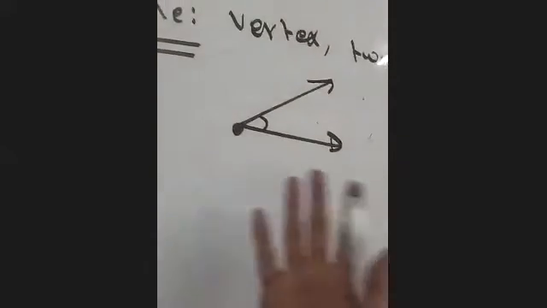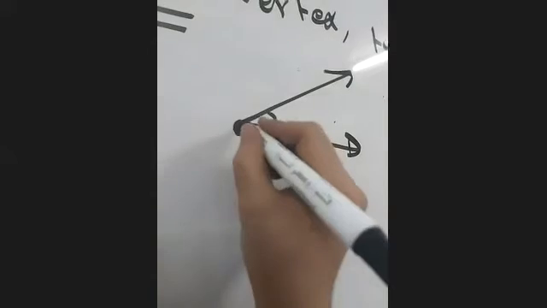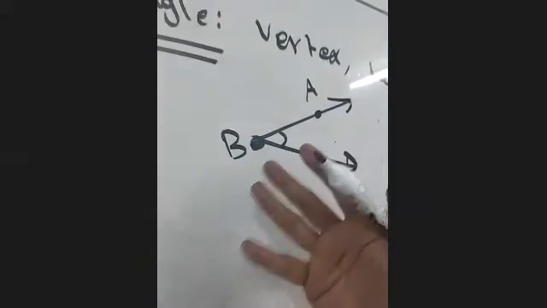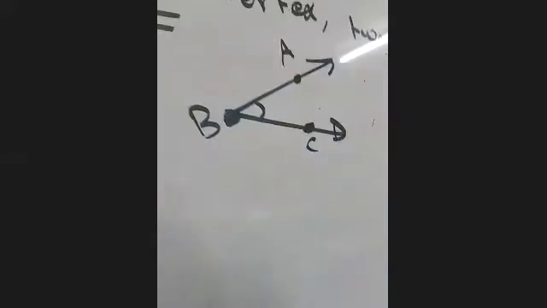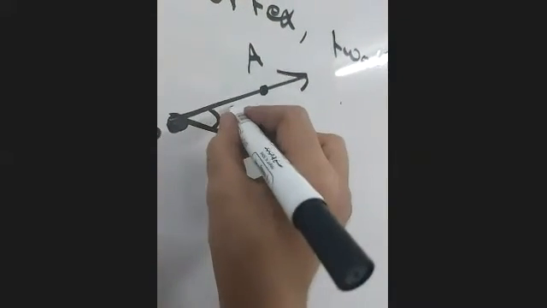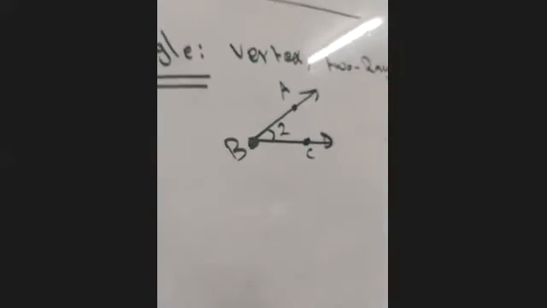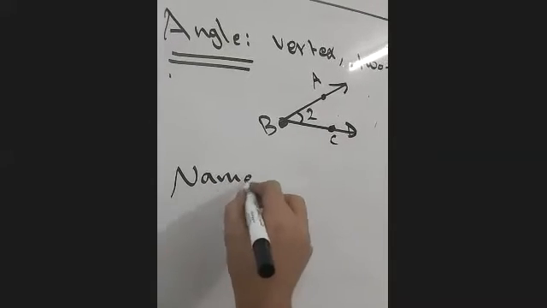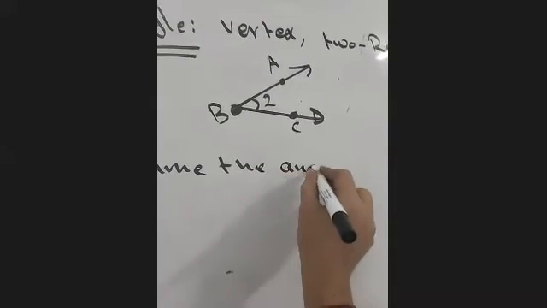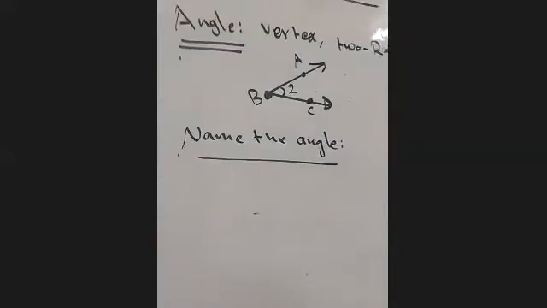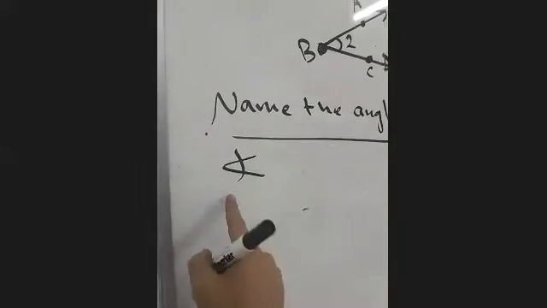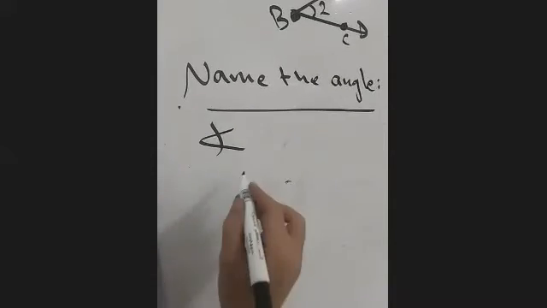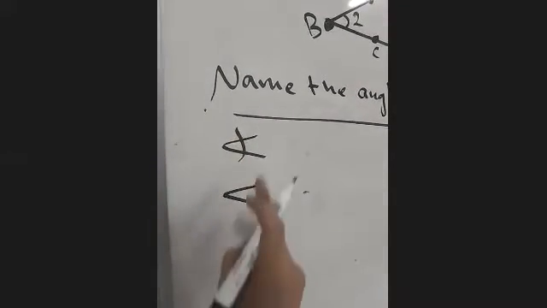Now, the angle has a name. I can name the angle. I will say this point, I will call it B. This here, A. I will give points randomly. And here, C. And if I wrote a number here like this, I can give a name. I can name the angle in 4 ways. I can say angle, and this is the symbol of the angle. You can write it like this, and you can write it like this. Symbol of the angle, okay?